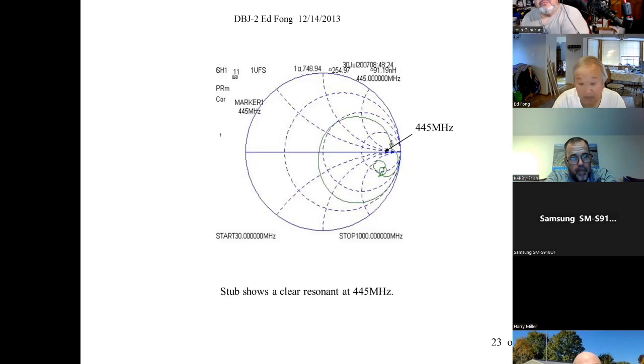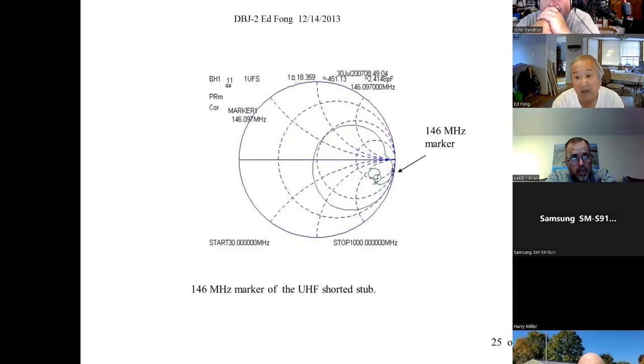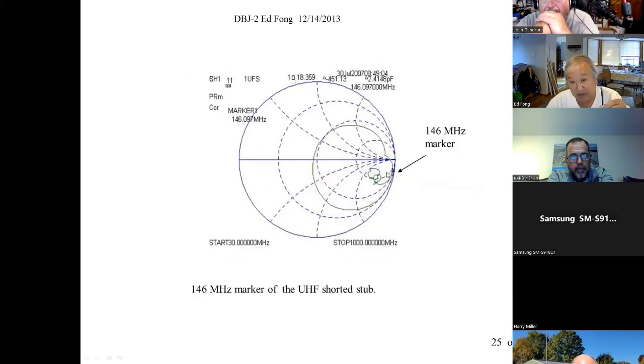And it's pretty stable. Here's the stub itself. If you put your hands around it and everything, where it doesn't resonate, yeah, it does weird things, but it's pretty stable up there, way up there, a few thousand ohms at 445. So it's not perfect, but it's quite reliable, I think. The stub at 146 megahertz looks like an open circuit, so not perfect, but pretty close to it. And a piece of wire looks like that. I think we flipped this somehow, but it doesn't matter. That's an open circuit wire, that stub. It looks like that, and that's a wire, and that's a stub. And it's pretty high. It shouldn't make that much difference at VHF. In other words, inserting it, maybe 0.1 dB. It's not major.